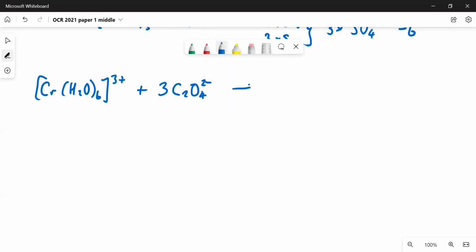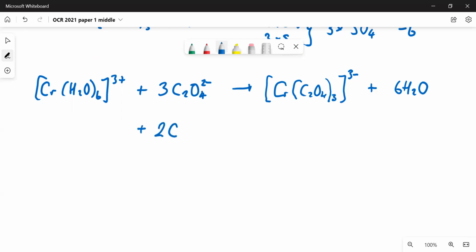So what's going to happen there is we are going to push all those waters out and replace them with 3 of those ligands. So that's C2O4. Now what's the charge on this going to be? Right, it's going to be -6 on the ethane dioate ions. You've got 3, 2 minus each. You've got +3 on the chromium, so that's going to be 3 minus there. And we're going to have our 6 water ligands pushed out. Now it asks us, oh sorry, a mistake there. We don't replace all of the waters there. The question says we only replaced 2, so I'm going to write down the right version there. Sorry about that.